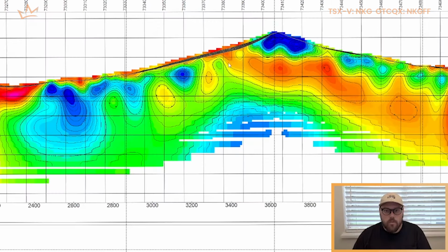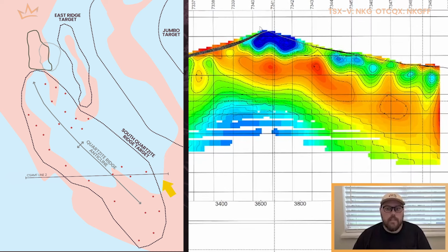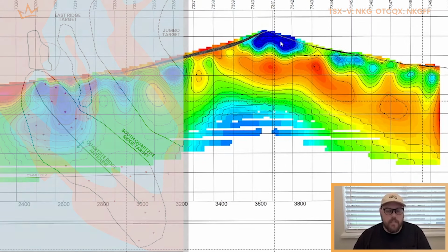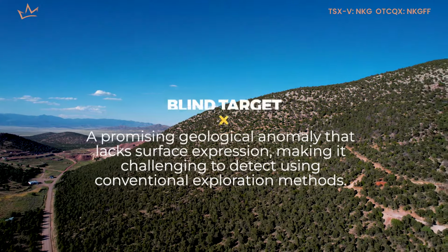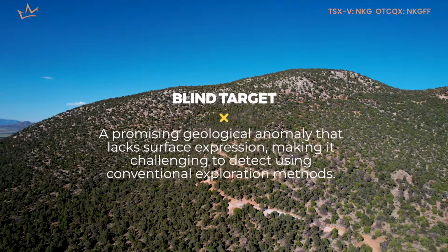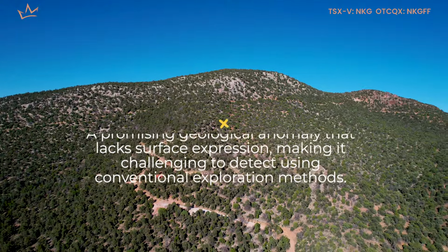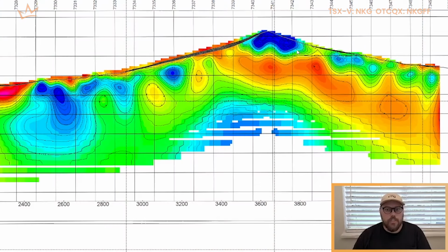And we go south one more time, and again, what we're seeing is a very consistent pattern of a resistive low beneath this highly resistive quartzite cap. And this really indicates to us that this is a blind target, because from what we've gathered from all of our drilling and collecting data out here at Atlanta, the Eureka Quartzite is not a good host rock, and it very, very rarely holds any gold mineralization. And so from traversing and field reconnaissance, you're not going to know that these intrusive bodies lie below this Eureka Quartzite with potential mineralization, because it's essentially a blind target.